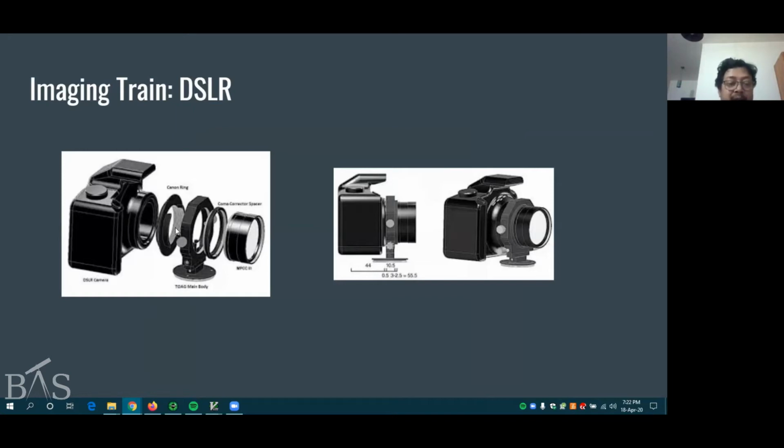So what you need to look for in the market is a thinner T-ring. There's actually a thinner T-ring available which is 1 mm in some places, and it will advertise like that. So you use that 1 mm thin T-ring along with this particular OAG, and then you put the MPCC. So for buying decisions, when you go shopping, you may find all this information in the specifications, and you need to really think and judge how you're going to put the stuff together.